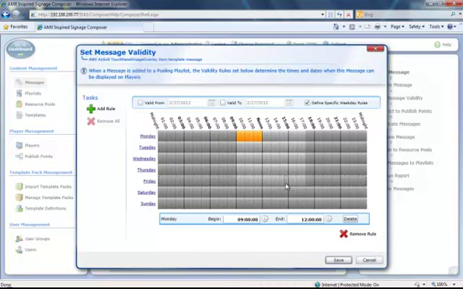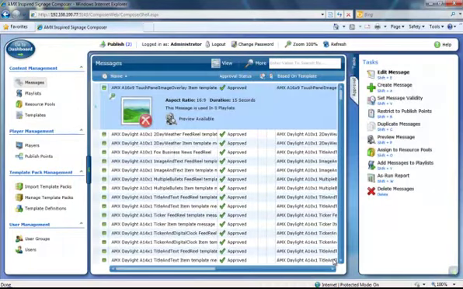Well, now, if you want a finer level of granularity, for example, maybe you want that message to play until 12:05, you can still get the ease of drag and drop, and then go in here and fine-tune that I want this message to play until 12:05. Otherwise, all the message validity rules still apply. And what we've done is simply applied a finer granularity on validity rules.